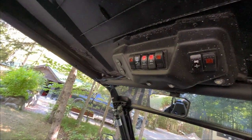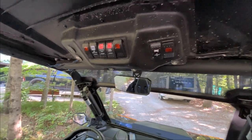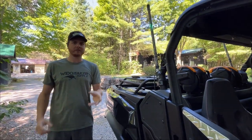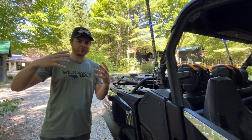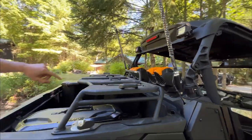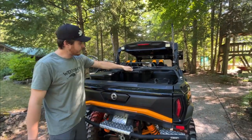On the inside there's a whole bunch of lighting and controls. This is the overhead switch panel that BRP sells — it's kind of a must-have if you want to get into more lighting and different electronics. Over on the left he's got the MTX sound bar up top, and it works really well with the whips and rock lights because the microphone and iPod controls how the whips and rock lights flash so they match the music. He's also snorkeled it fully.